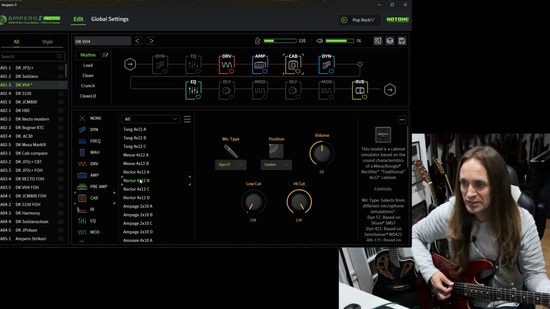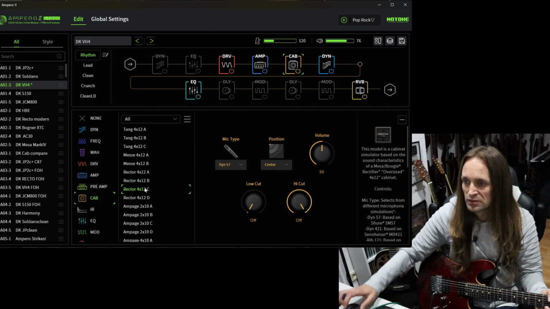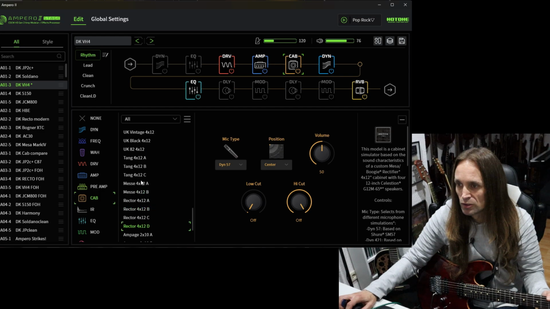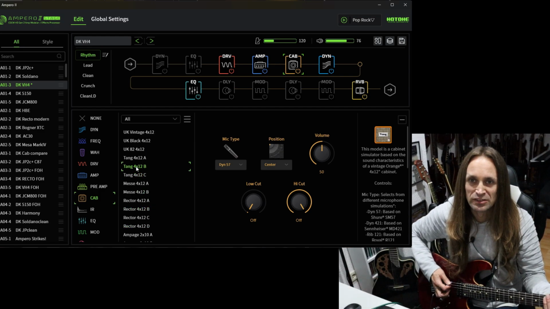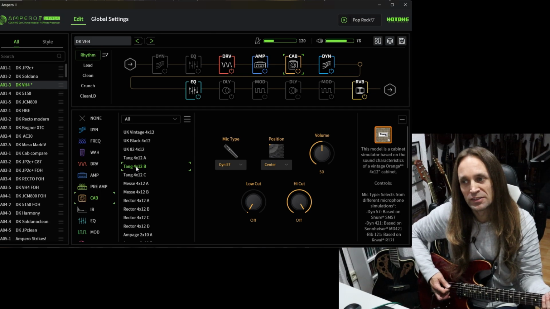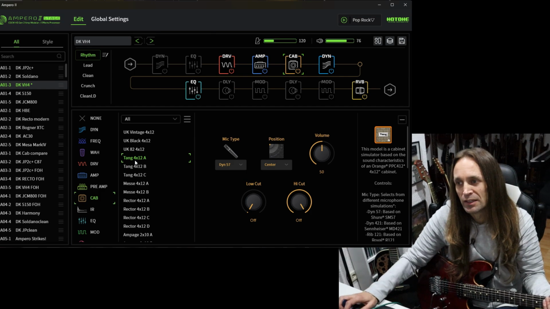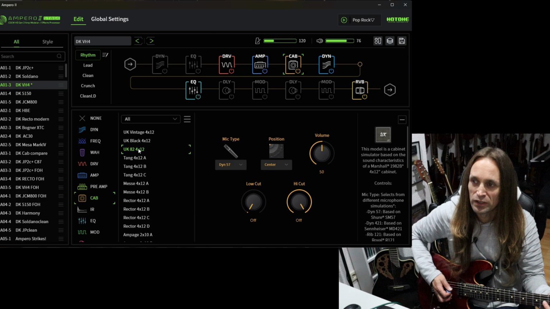So I'm going through the list here. Typically I end up, in most cases, with a Marshall or a Mesa cab. But that doesn't mean it's your favorite IR in your modeling unit.